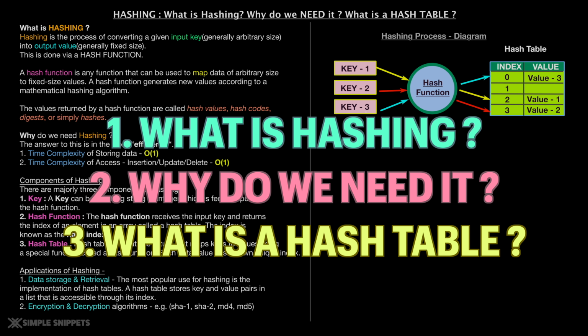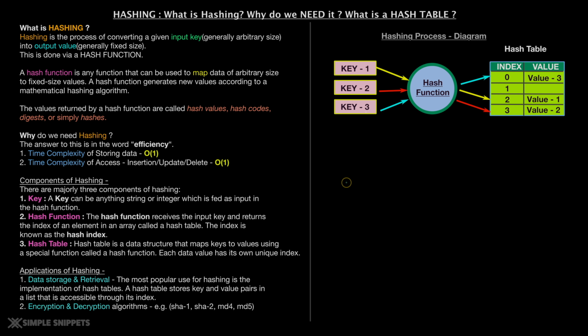As I said, this is just an introductory video, this is a theoretical video, but we will understand what is hashing and more importantly why do we need it, because this is a very important question to be answered. And we'll also take an introductory look at what is a hash table, which is a data structure. Now just like any other data structure like an array or linked list or a tree or a graph, hash table is also a data structure and it has its own pros and cons. So we'll discuss them in this video.